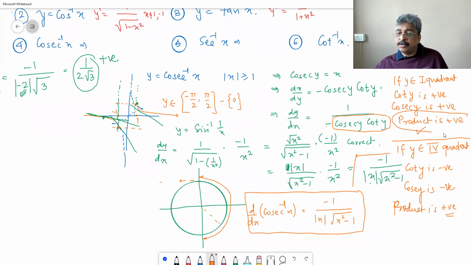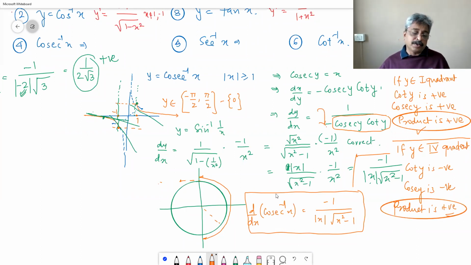You want product to be positive, and then that negative sign will take care of negative slope. You have to be alert in choosing that sign. Okay, if you are careless and by mistake if you choose other sign, then the answer is going to be wrong, because by graph we know cosec will never have positive slope.